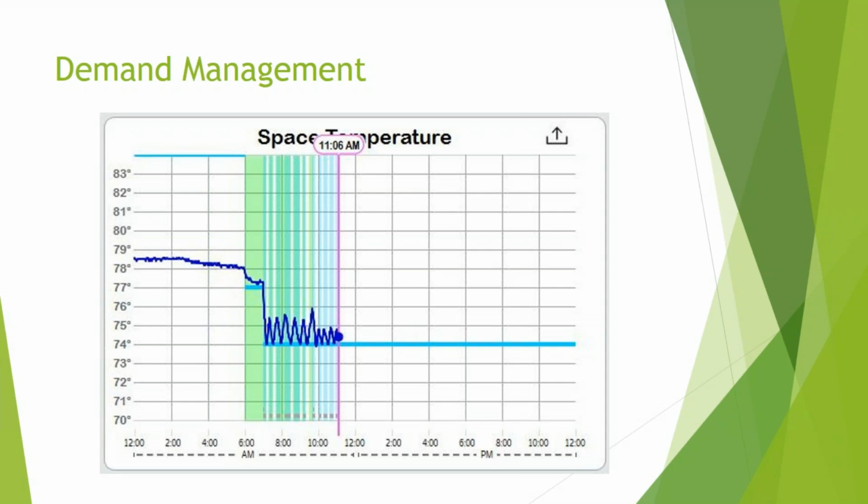And those of you who were attending the last webinar will remember that early morning startup where we showed that big jump that can happen early, first thing in the morning. This is how you avoid that. Instead of jumping from 84 down to 74 at 6 a.m., this thermostat jumps from 84 to 77. So it does start to cool, but for example, it doesn't necessarily need to kick in both stages of the air conditioner, because it can achieve that 77-degree set point with just one stage and still be ready for the building to open at around 7 o'clock when people start coming in.